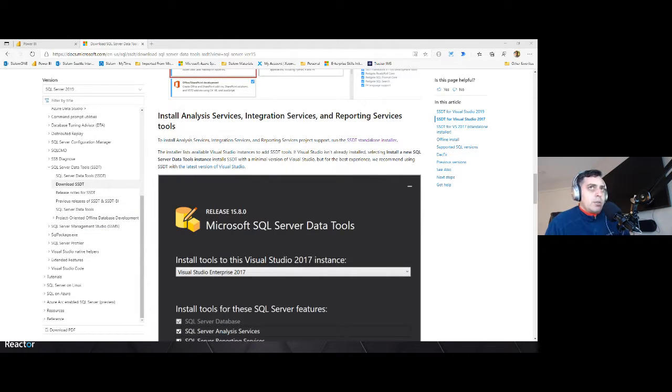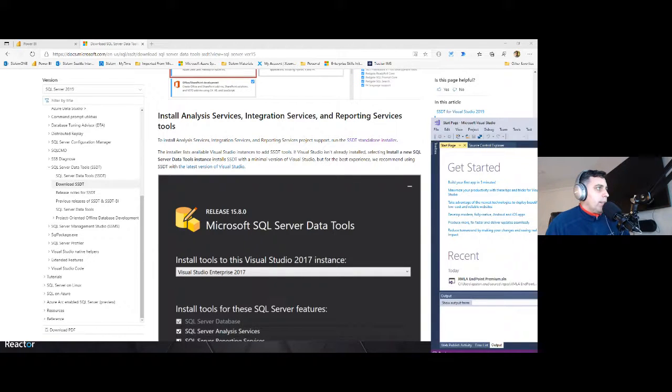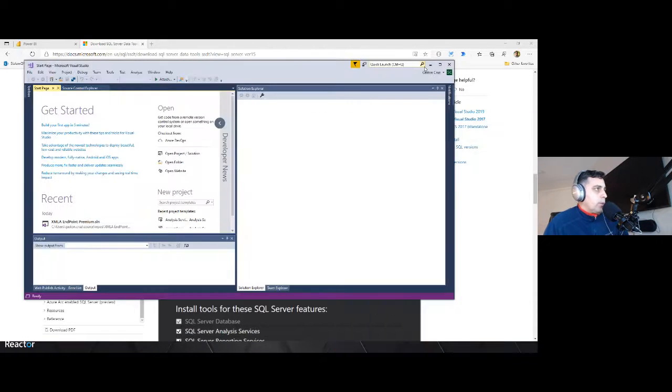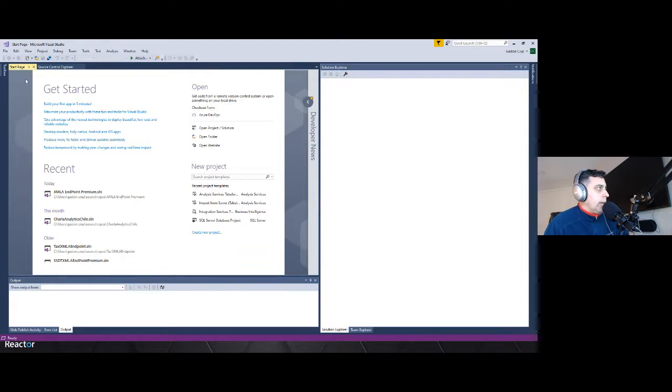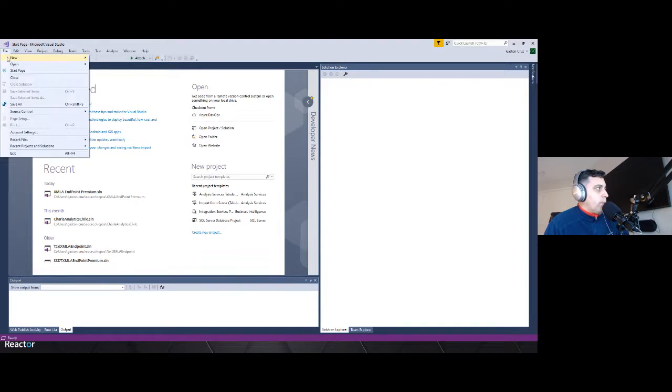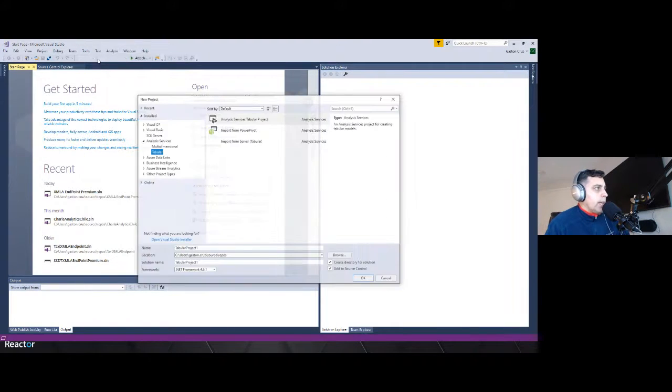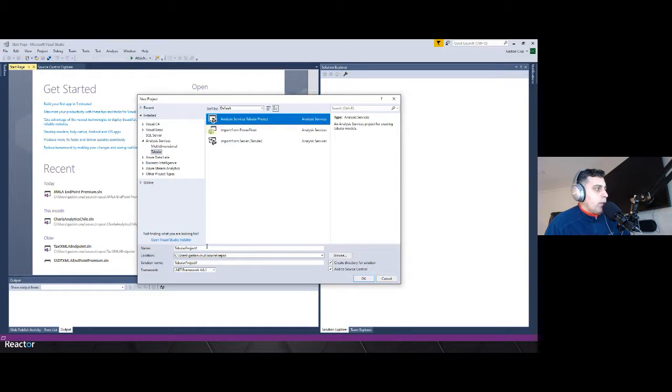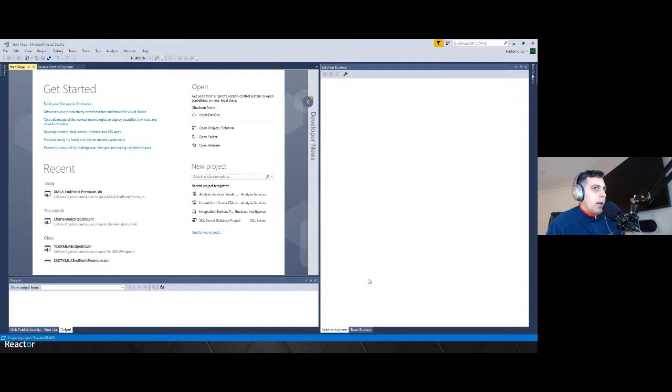And actually, when you open Visual Studio from scratch, you can go here to File, New Project, and create, in the Analysis Services option, the Analysis Services Tabular project, and you can start directly from scratch creating your tabular model project here.